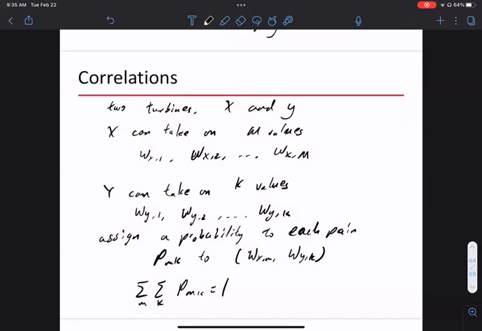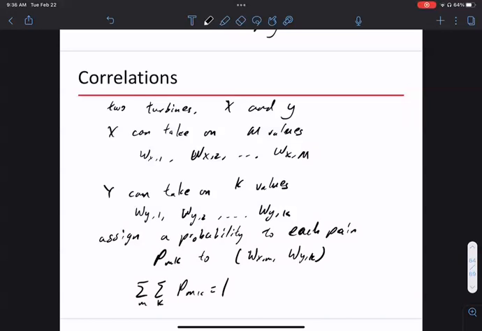So normally when we talk about this kind of probability, we really do not want to look at this distribution in its entirety. This table is too big to make sense of, with too many values to record. What we want is an intuitive feeling of something called a correlation. Are they independent? Does X not care what Y is? Or is there some relationship between the two values? Is one likely to be big when the other is big? Is one likely to be small when the other is small? One gets this idea of correlation. The correlation becomes an important measure for us.